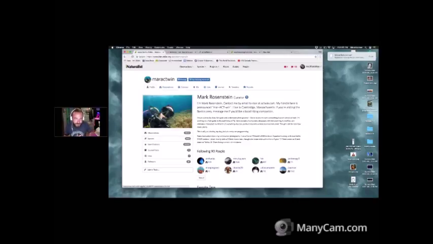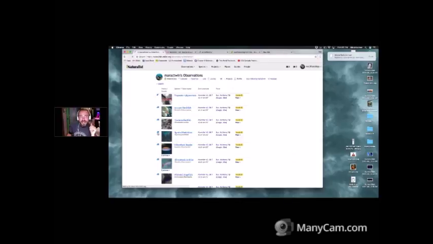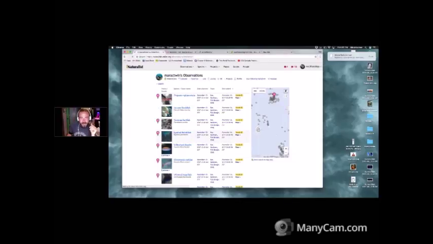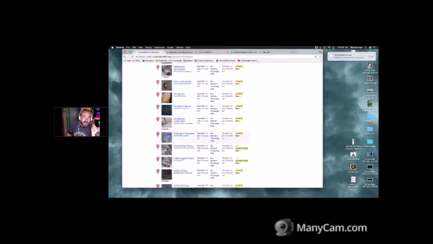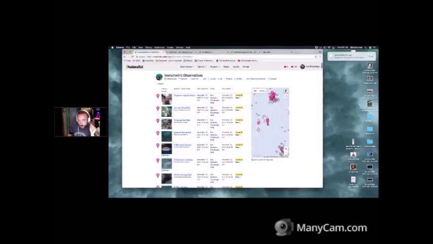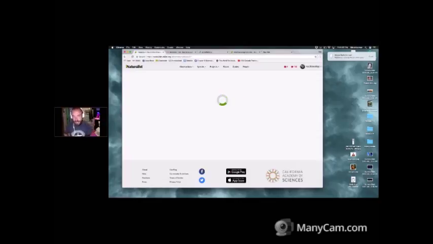From this page, I can go look at just his observations. I'm going to use this to give you guys an idea of how these observations look once you go into them. I know we're just looking at fish here, but it works for everything. This is Mark Twin's observations that he's most recently updated, and this is going to work for any group. It's going to come out just like this, with these thumbnails. Here's some basic information. Here's where he was. And here's a map where you can see all the observations on this page. You can see he's way out here in the Pacific. I'm going to click on this just to show you guys how this looks on the species page and what you can do with this information.